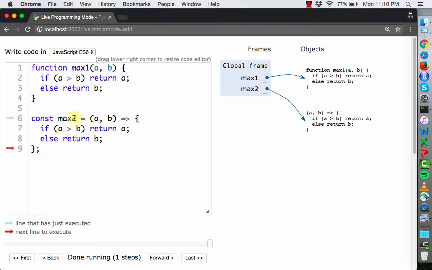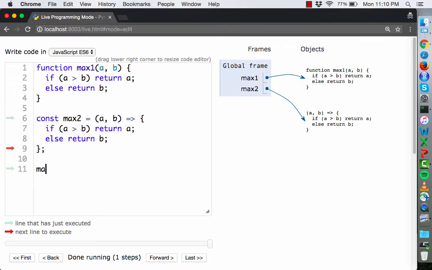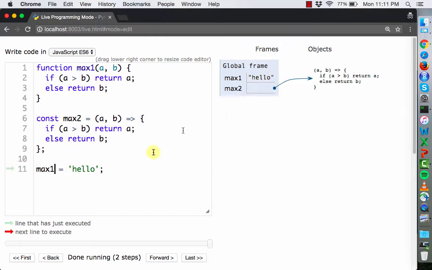The nice thing about this is that you can't reassign max2 to anything else. You can avoid this embarrassing example: if we assign max2 to hello, now it's actually a const, so you can't assign it to say hello, but nothing prevents you from assigning max1 to hello. This was the embarrassing example before.